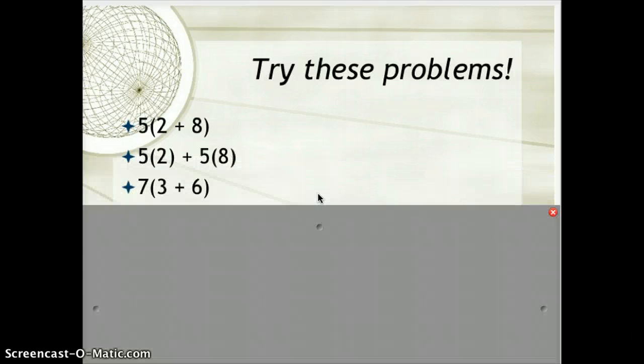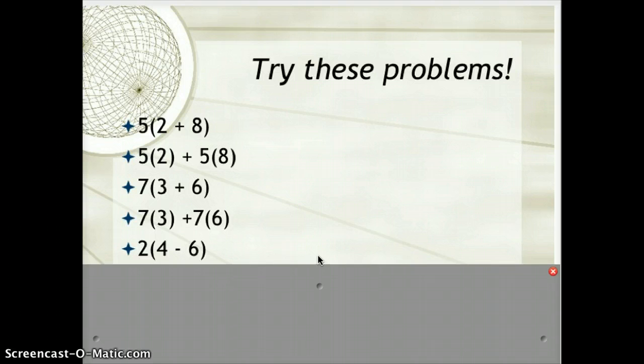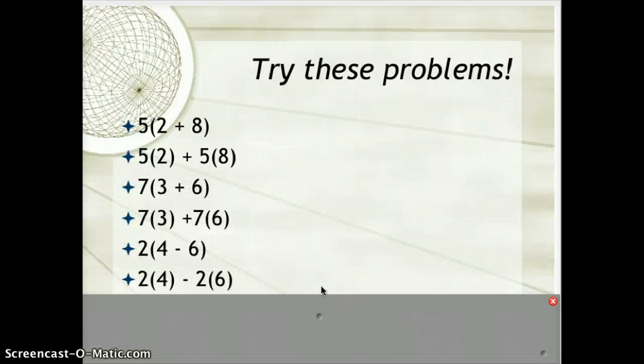Then I want to see if you can do 7 times the quantity 3 plus 6. And then I want you to break it up to 7 times 3 plus 7 times 6. And then I want you to try 2 times the quantity 4 minus 6, and then 2 times 4 minus 2 times 6. Okay, now would be a good time to pause and try these. Then I'm going to work them out real quickly.